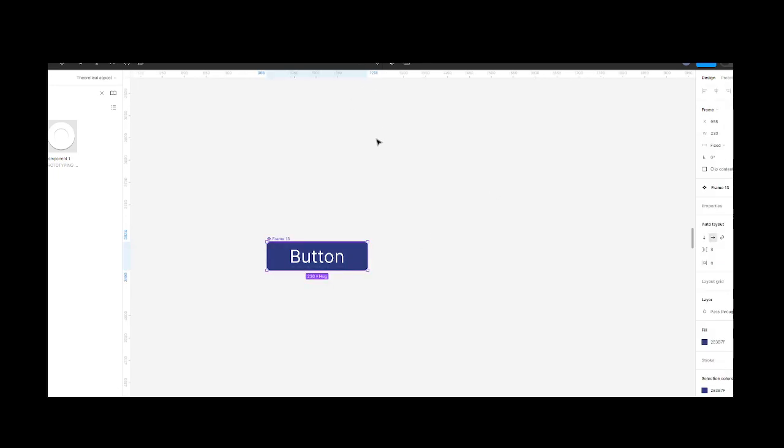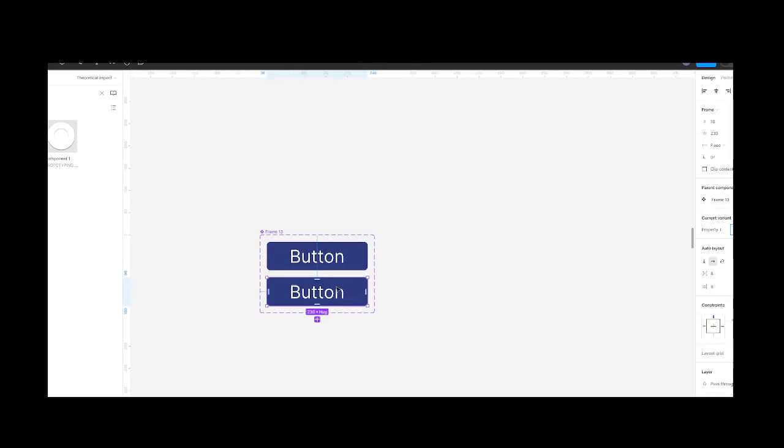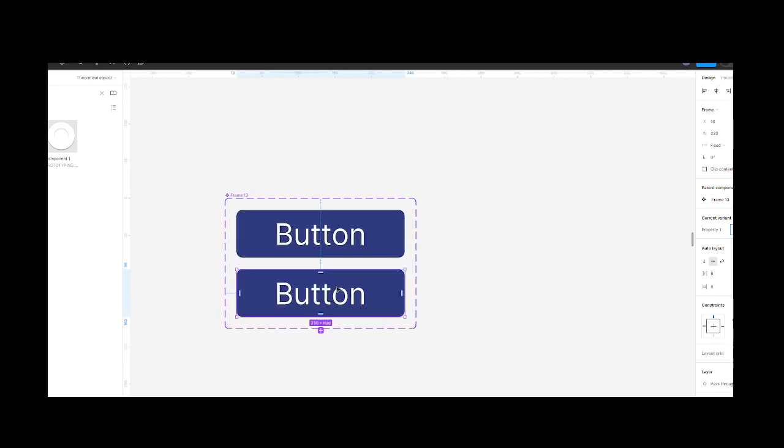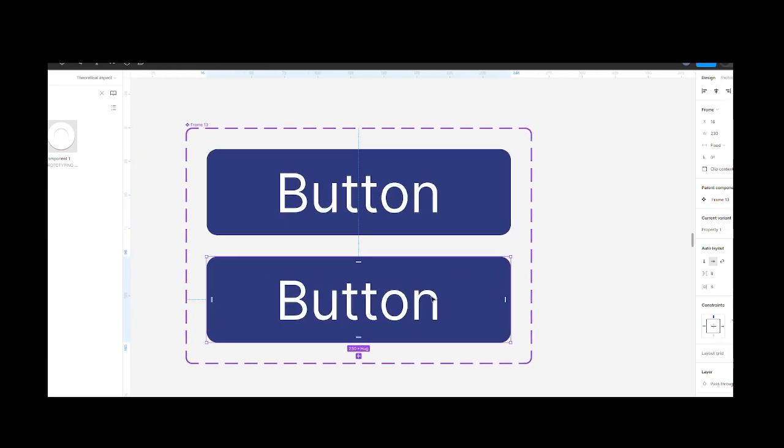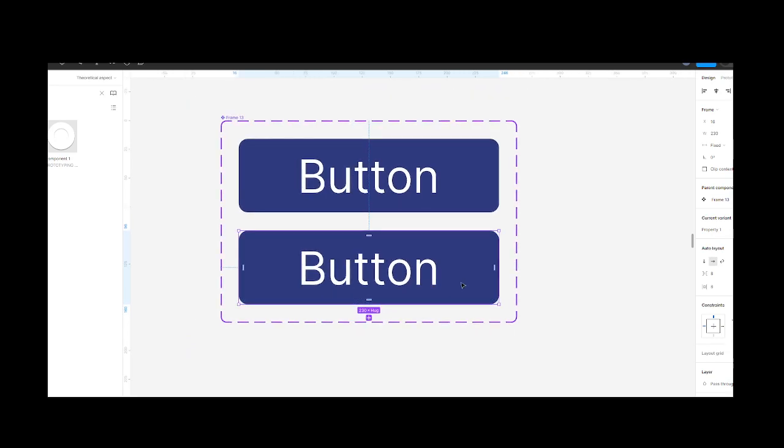We add it to a component, and then we make a variant of it because we want to add interaction to it. So how do you want it? Nobody's saying this must be white or this one must be blue. How do you want it to look in your application when people hover on this button?